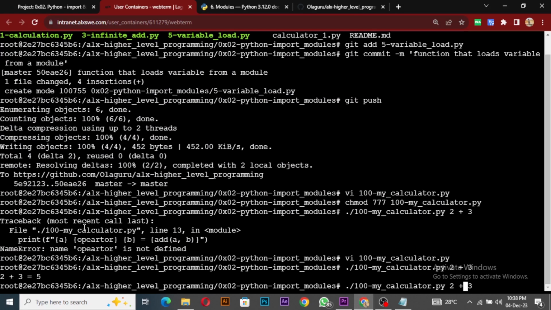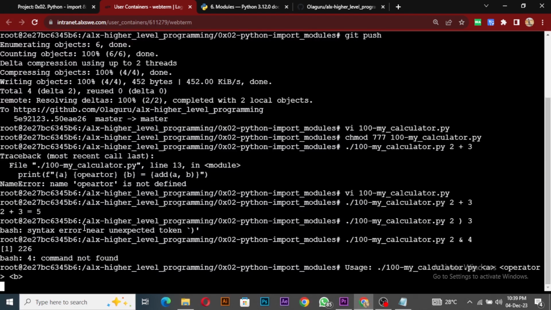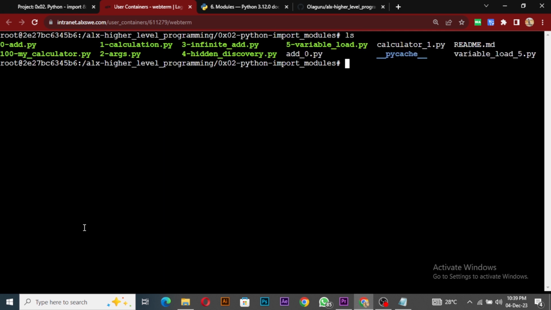Let's change it to this as operator. Okay. I want to change the operator. Let me use 4. Okay, usage this operator on B. Okay, exit one. Okay, I think it's working now.